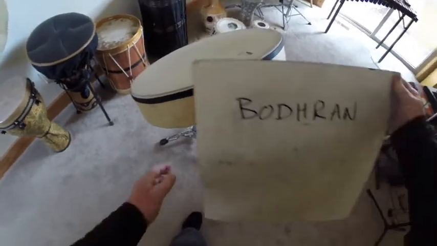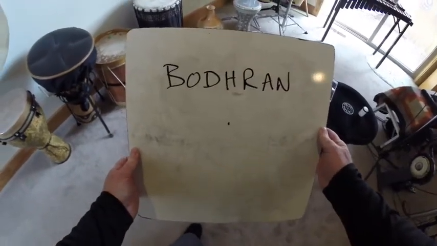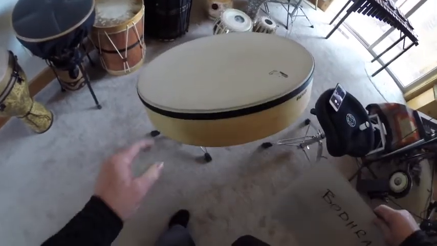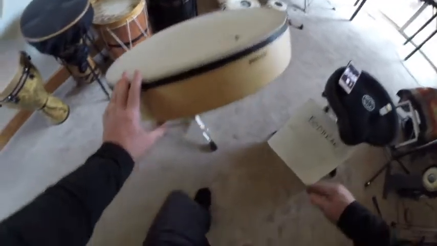Alright, so this instrument is called a bodhrán, and it's from Ireland. And what I really want to show you on this big drum, it's one of a family of frame drums, but what I really want to look at is vibration, and how the vibration is what's creating the sound.